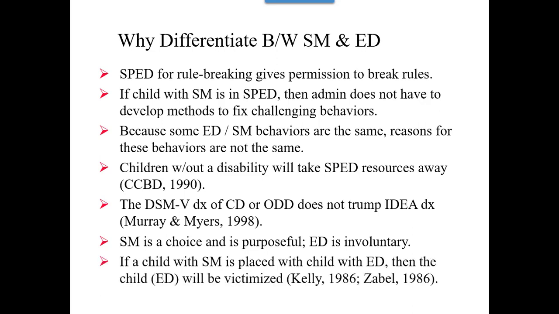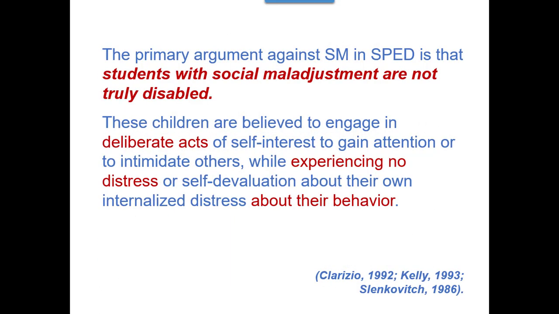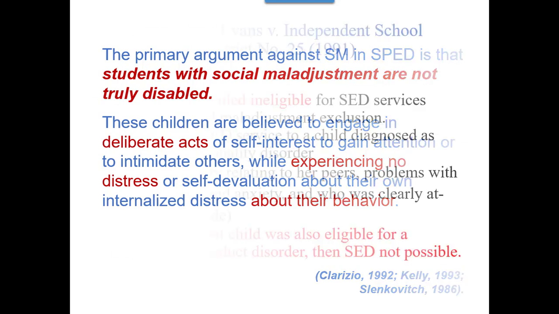And this one right here, to me, is one of the strongest arguments. If a child is emotionally disturbed and you put a bully in with them, you're much more likely to make that special education environment a much more traumatizing environment for the child with an ED. You basically set up an entire classroom full of victims, and you have to be really, really careful about that. So the legal idea is that the child with social maladjustment doesn't have a true disability because they're deliberately doing it and not experiencing the stress. Their behavior only causes other people problems.